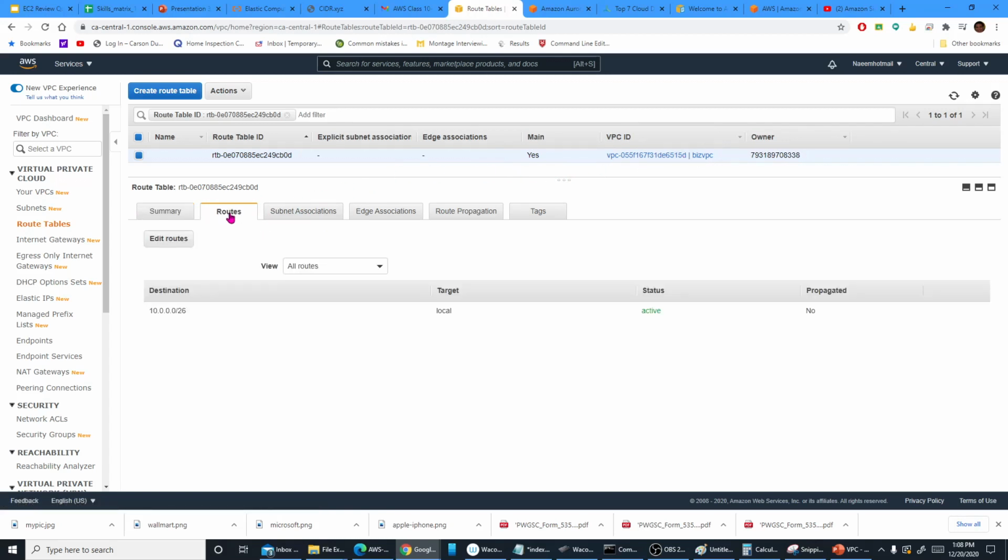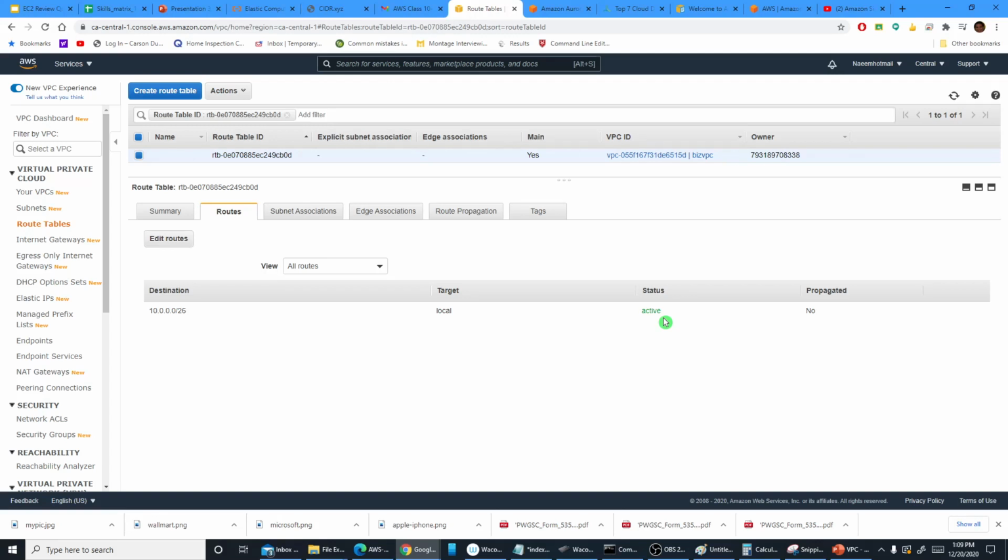If I click on the routes, it is showing this entry: 10.0.0.0/26 is local and active. What this means is this VPC can communicate with 64 devices within this network. No traffic is leaving this VPC, but they are talking to each other.